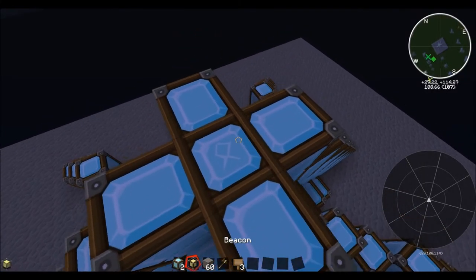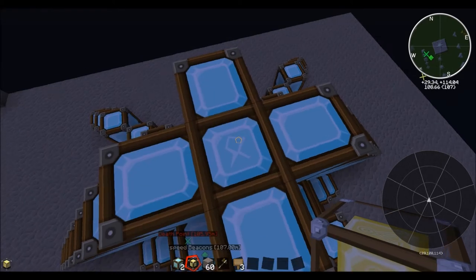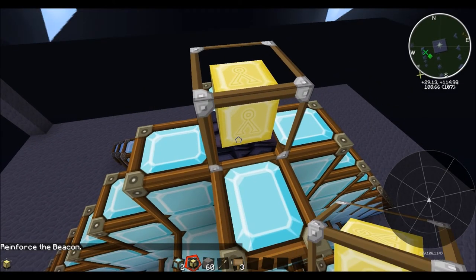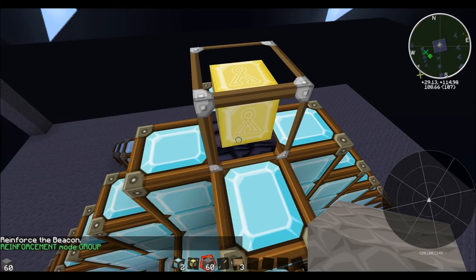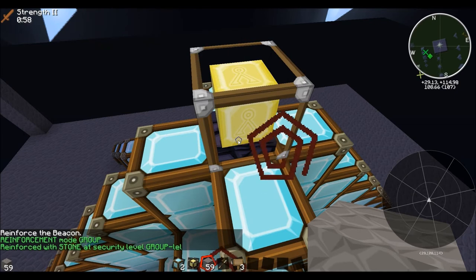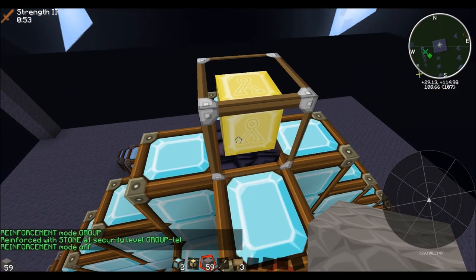Okay, found it. Was missing one diamond block. Annoying. Your plugin works. Okay, so we place this. And we get strength 2. Okay, well, that's it for strength beacons.